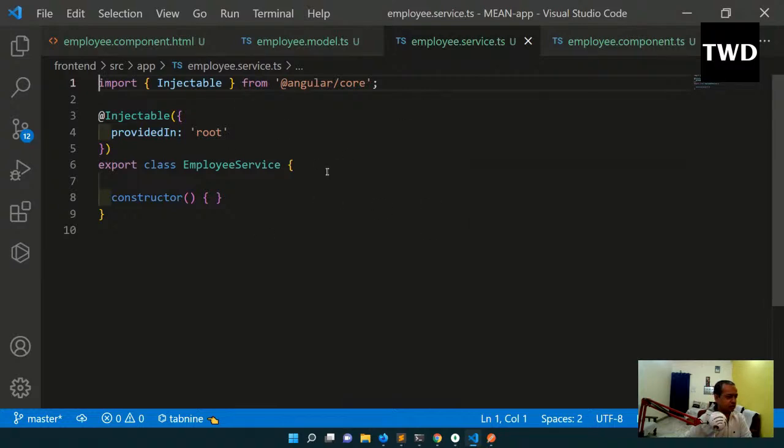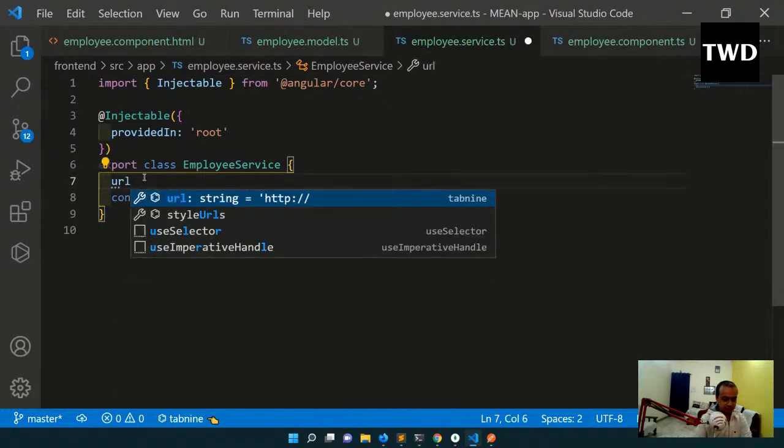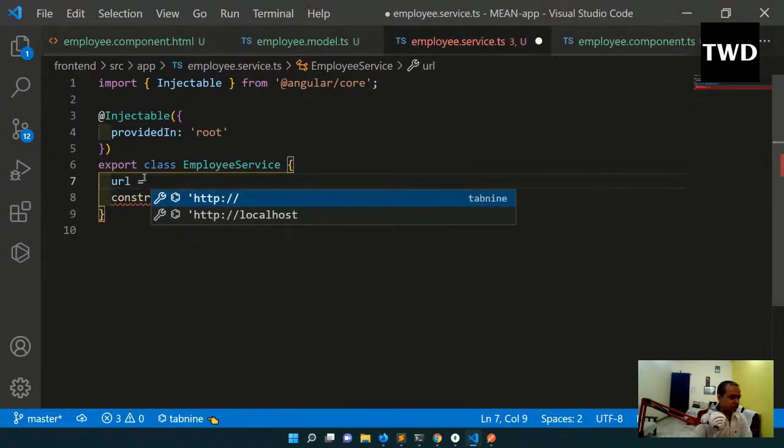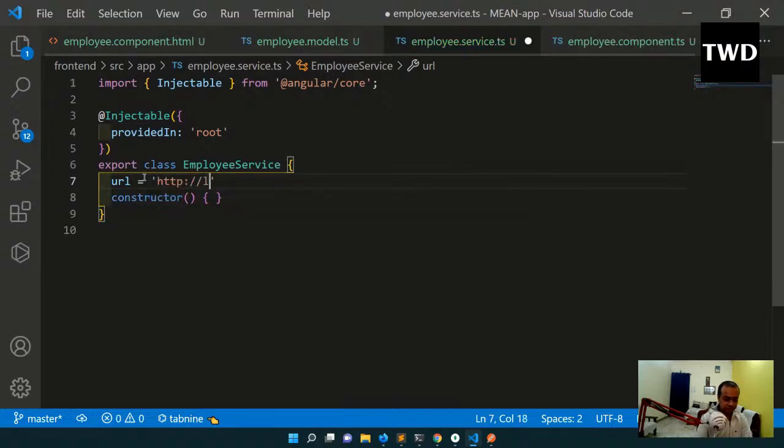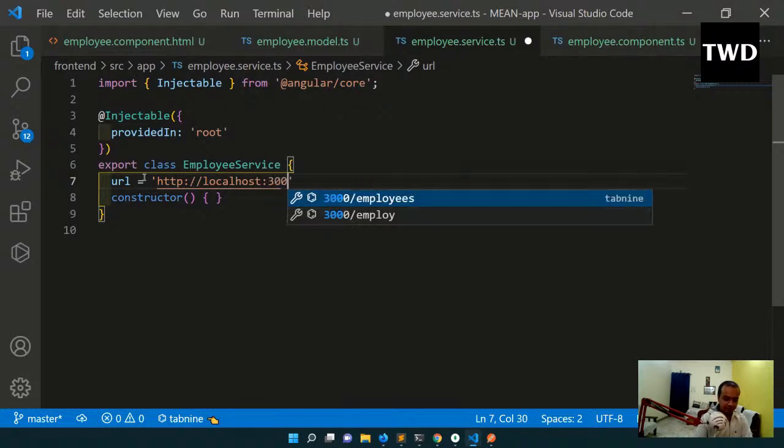Now everything has been done, injectable, root and all those things, which is a good thing. So URL will come, url equal to our localhost 3000, our backend part, and we have to give employee.